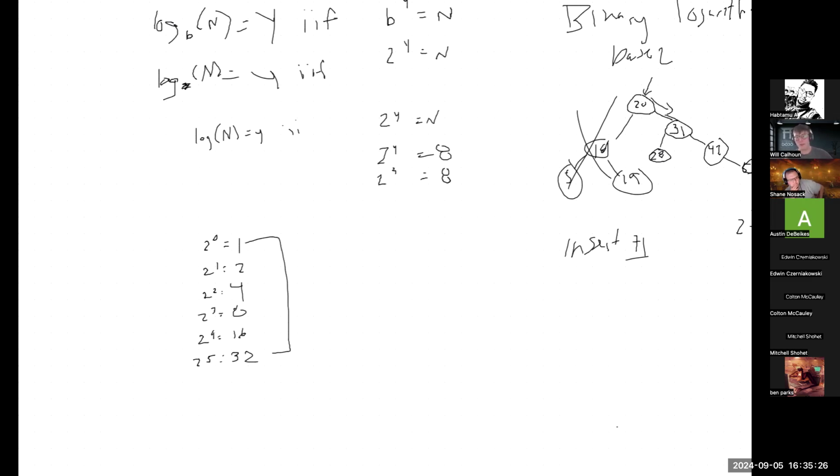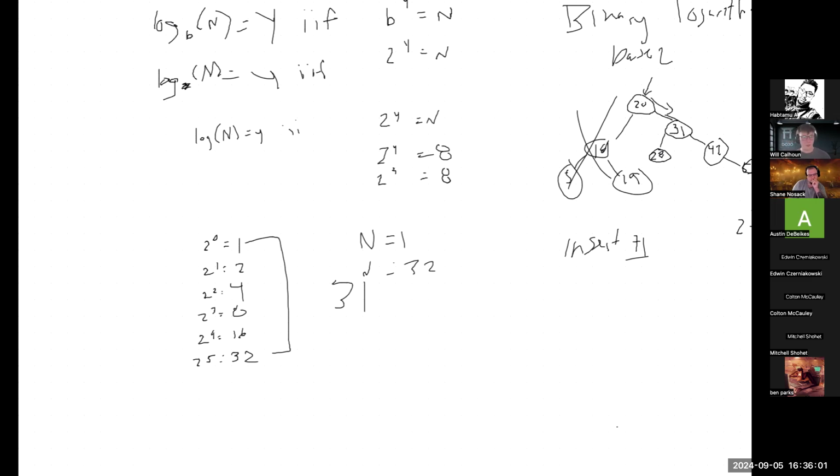Versus O of n, if we had to iterate through or increase from 1 to 32, the difference is we'd have to do 31 extra steps. If we were going to go through the entire thing with O of n, we're going from n equals 1. Okay, well, if I'm iterating through the entire thing, that's not that big of a deal. I'm just going through 1. Once n equals 32, now I have 31 other steps. I have to check 31 other values versus a logarithm.